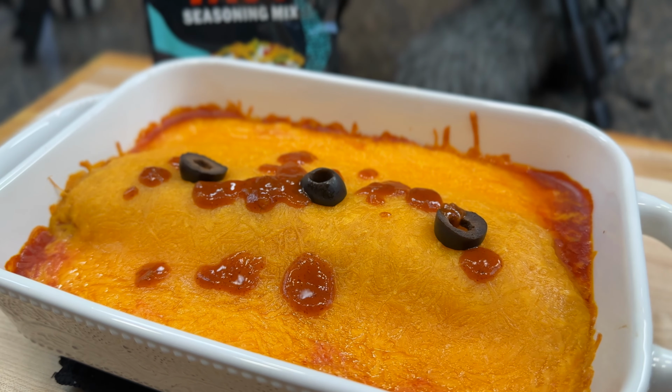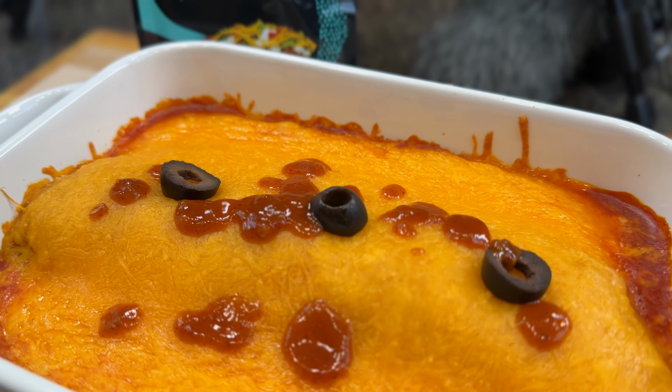Today, I'm going to recreate my favorite Taco Bell item ever. Actually, this is my favorite fast food menu item ever. The Taco Bell Enchirito.